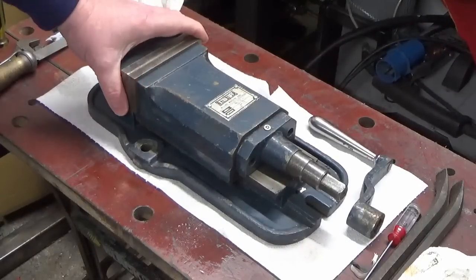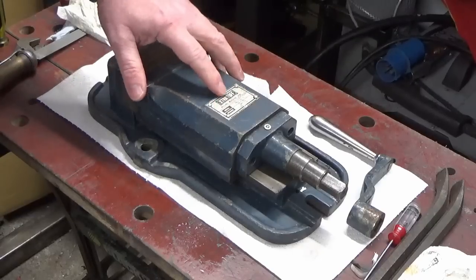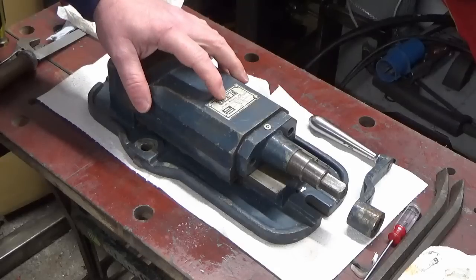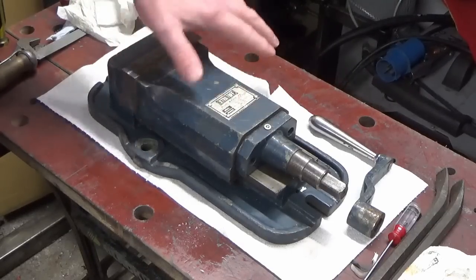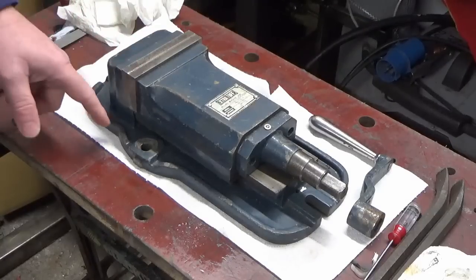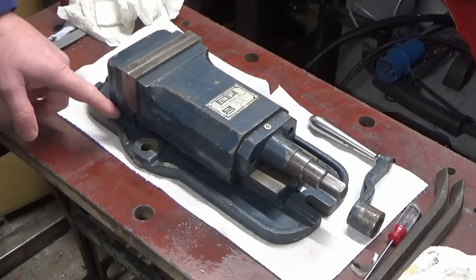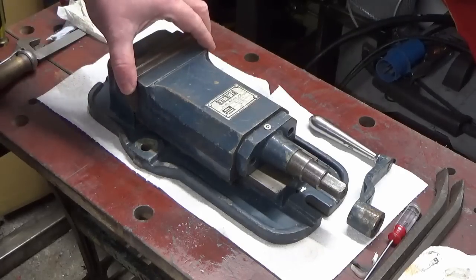Okay, so this is the beast. As I said, it's an Extra Tough, so it's still got the original manufacturer's badge plate on it. It's a 4-inch opening, it's got a model number on it that's barely legible. So I'm fairly pleased with this. It's really low profile, so from the underside to the top is very low profile, which is one of the reasons that I've gone for this and one of the things that's drawn me towards it.